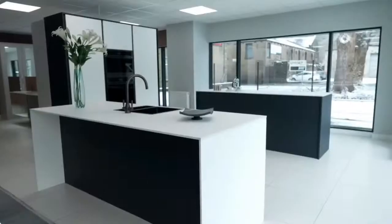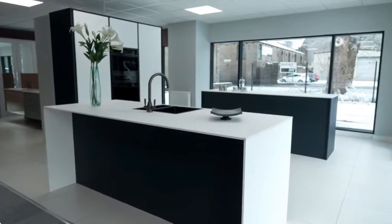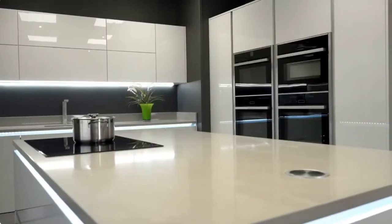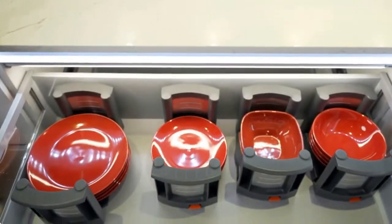Once fitted, all of the mounting brackets are cleanly covered by the stylish Gola trim strips, leaving your customer with a stunning, high-quality, stylish fitted kitchen. It's not a difficult product to install. It's really straightforward. It just goes together so easily. Everything's notched out. I know that our other 3 kitchen fitters will be equally at home fitting this as they would be with any other.